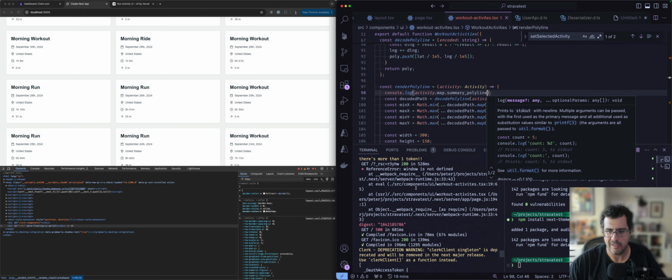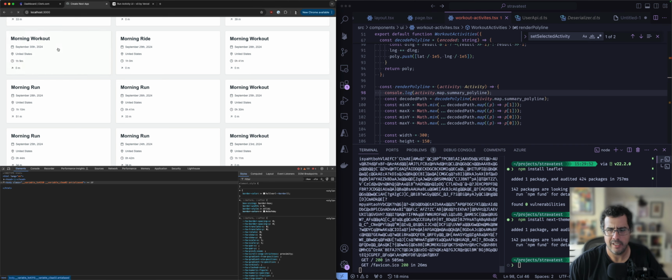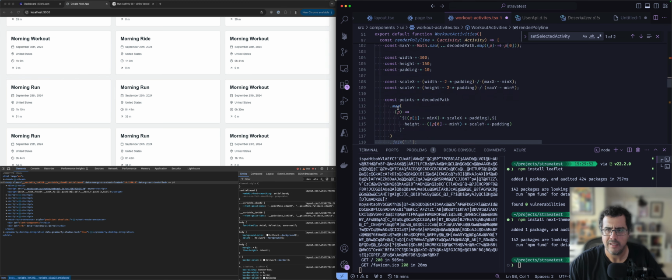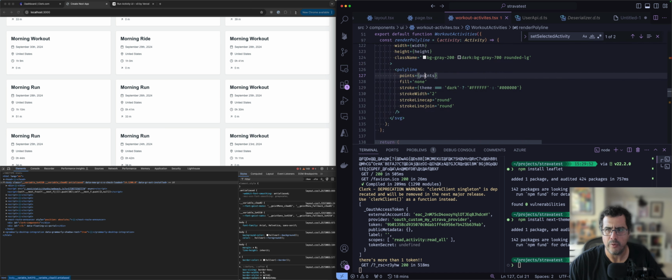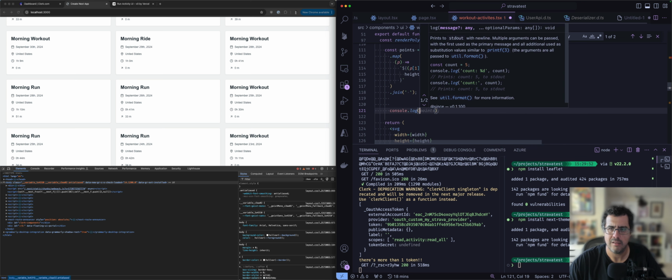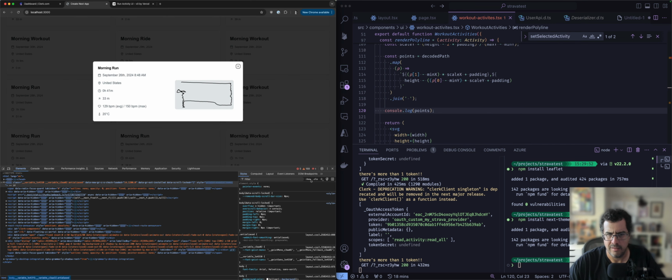Debugging by console logging. Let's go here. And let's refresh. Yeah, so it does get the polyline. And points. So it creates the points. Let's see, console log points. See if we get that. Oh, there you go.